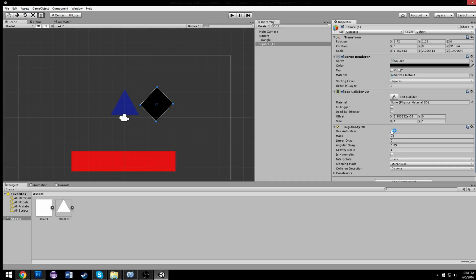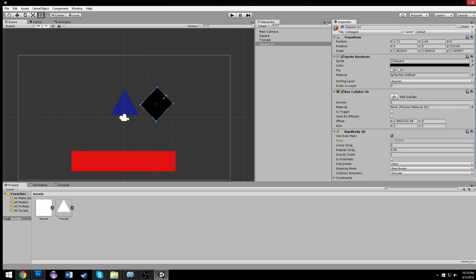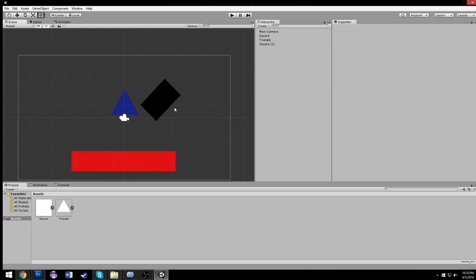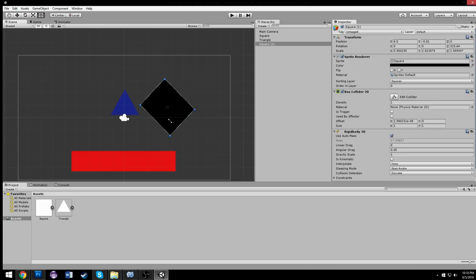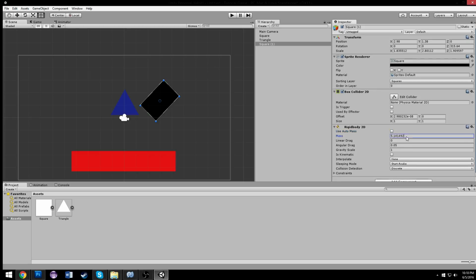So, auto mass, I believe, sets the mass based on the amount of matter it takes up. So based on the size of it, it will adjust its mass, which is actually really cool. If you want to make a game that's physics based and you have different sized objects, just do auto mass and it will act as if everything is the same material density, and it just adjusts your mass based on size. So that's cool. But mass isn't going to affect the speed of gravity. It is going to affect how it hits other objects.